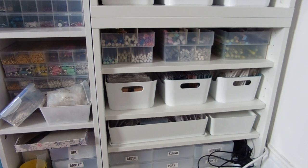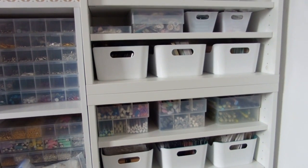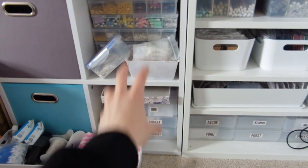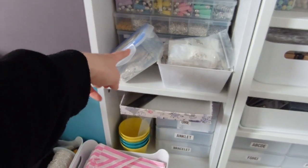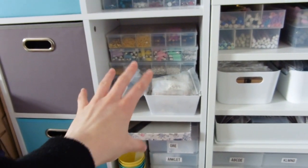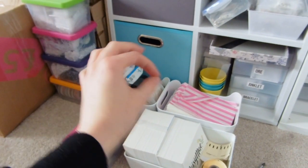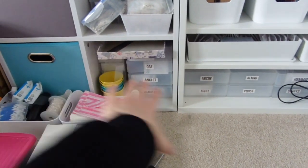I was just editing the vlog and I thought I'd best show you what I ended up doing with the organisation of the shop stock rather than leave you hanging. But yeah, this is pretty much the same. Still bits and pieces I need to go through and sort, but they're sorted in a box. So I know that this is Christmas and Halloween jewellery that I need to go through. This is new pieces that I need to go through. Everything's in a little box, so I can go through things as and when I have time to, bit by bit rather than all at once. Still need to find homes for all this stuff. But again, I've sorted it into separate boxes so I know what's in what and I know where everything is. Not really happy with this, but it's all in a place for now.